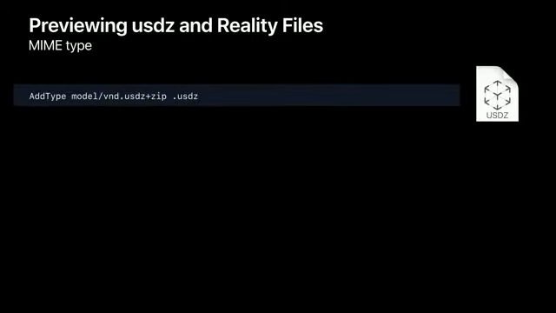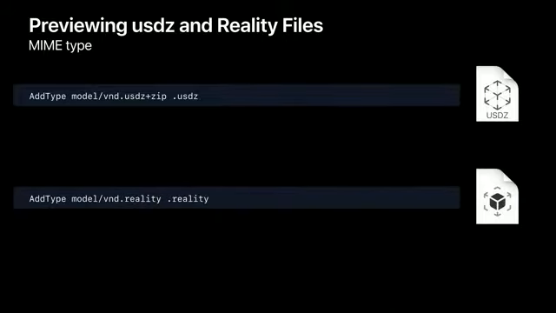And the image that you provide inside the anchor will be used as a thumbnail image for your virtual content. The second step that's needed in order for Safari to recognize AR content is to add the appropriate MIME type when serving that content. To add support for previewing USDZ files on the web, simply add this MIME type for USDZ files. This provides the metadata for Safari to open both regular and nested USDZs directly in AR Quick Look. And likewise, you will need to configure your web server to serve the appropriate headers for reality files. And adding this MIME type will open reality files within AR Quick Look from the web.